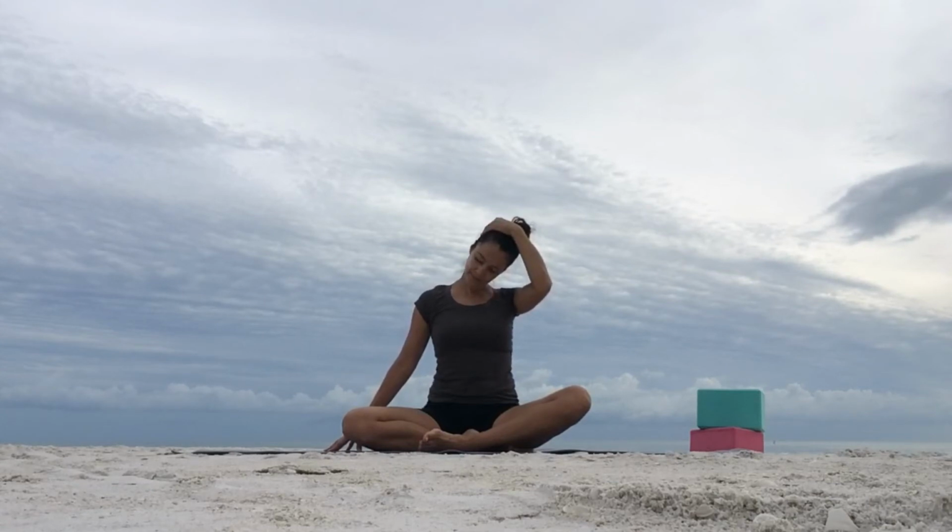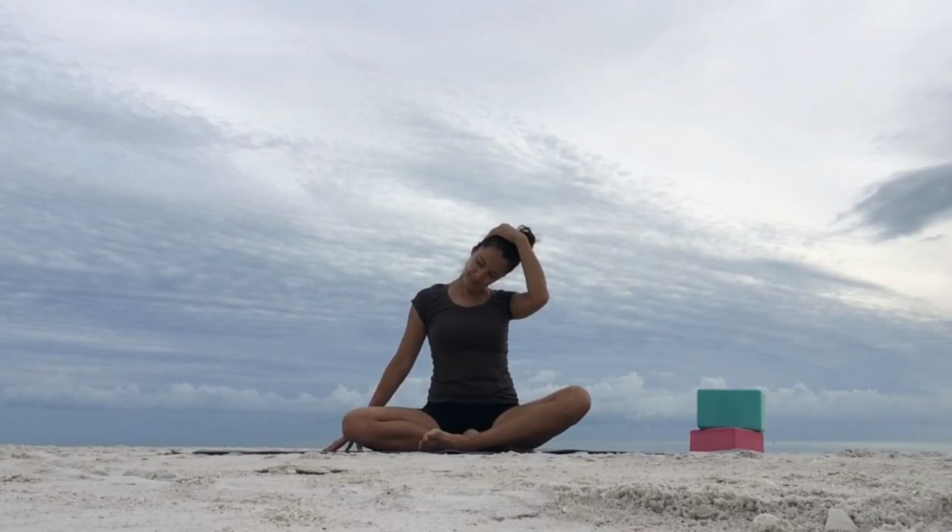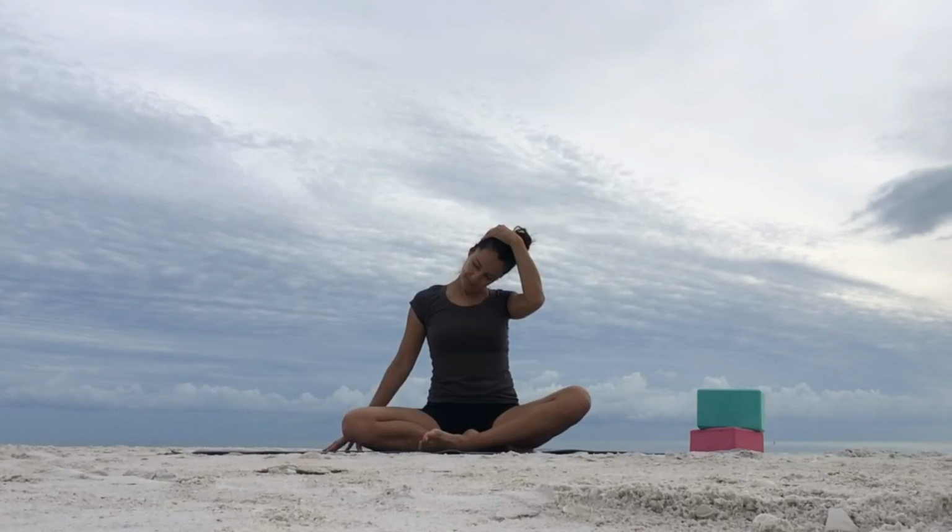Again, the Yin Yoga principles apply here as well. When you're doing your neck stretch, when you're feeling it, you're doing it. So don't go too deep. Time and gravity will help you go deeper into it. So go as far as feels good. Be still and hold. Stay with your breath. Focus on the sensation. We'll be here for about 1 more minute.